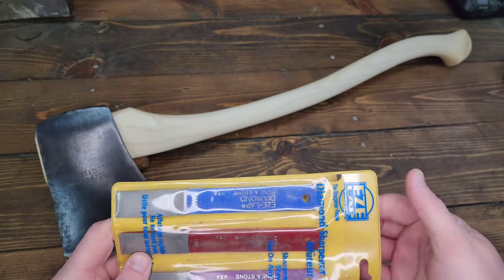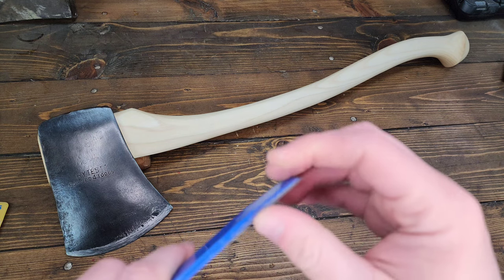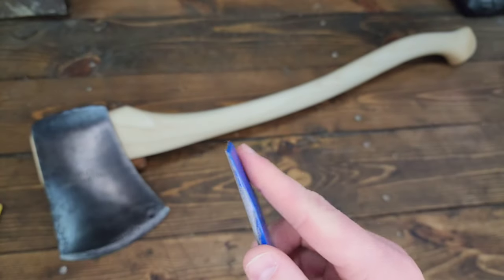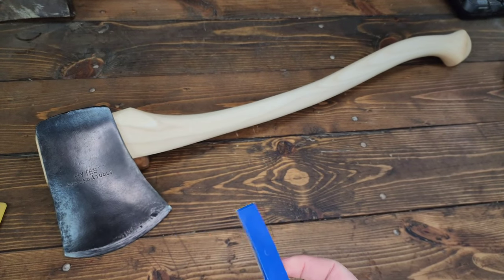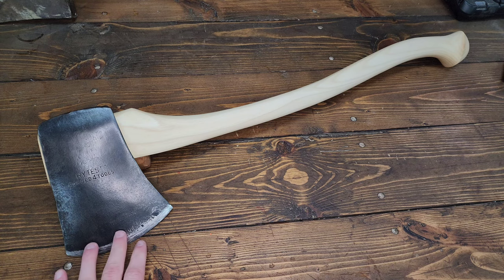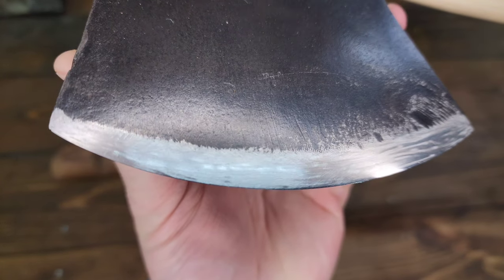I like that they're on a little stick. They've got just a little bit of flexibility to them, so they kind of contour to the edge nicely. You grip that and then hone the edge. So they've got the edge sharpened up. I'm happy with it. Bring in for a little closer look here. But yeah, I'm happy with how that came out.